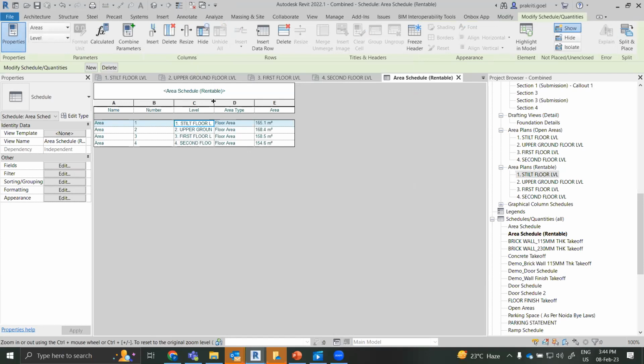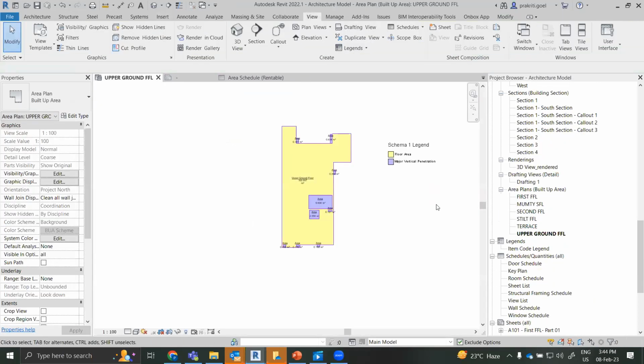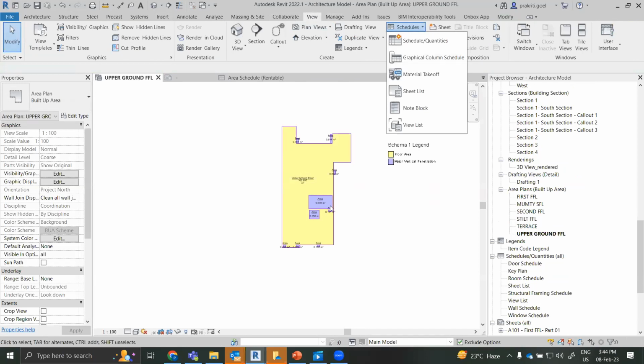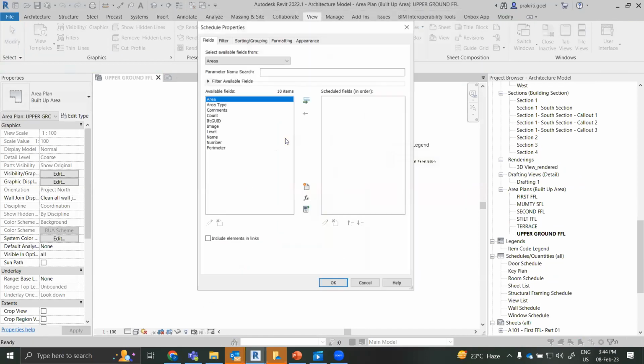So now we have floor areas of each and every floor, like you can see over here in the previous project that we discussed. So how can we create the schedule? If I go to the view tab, create panel, schedules and quantities, built up area, what all information do we need: name, number, level, area, and area type.